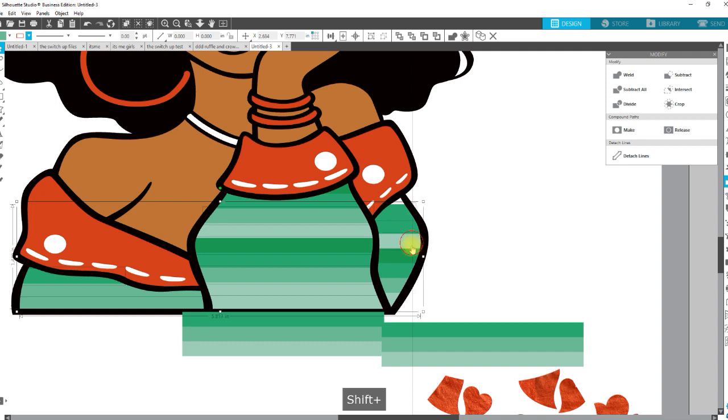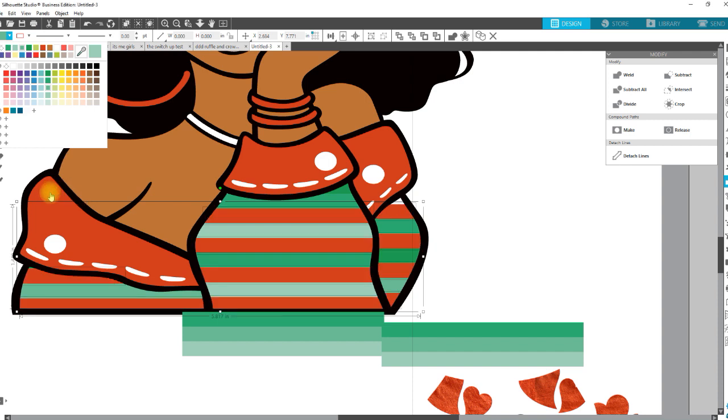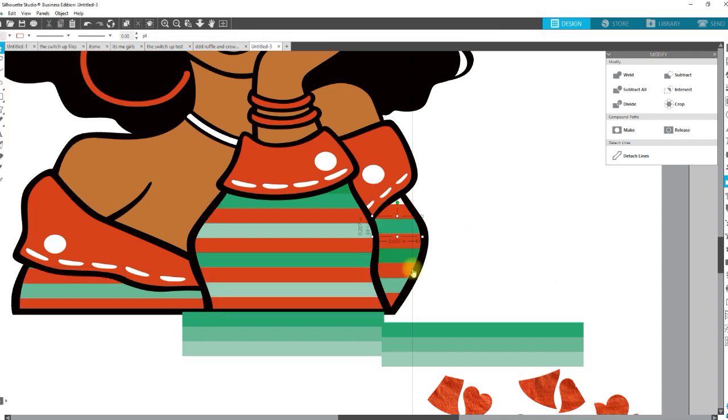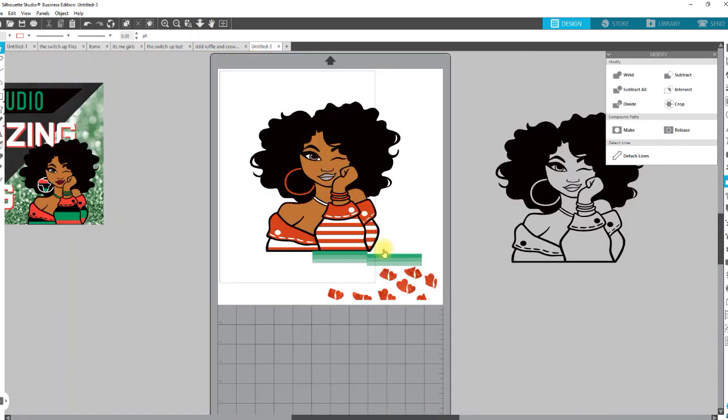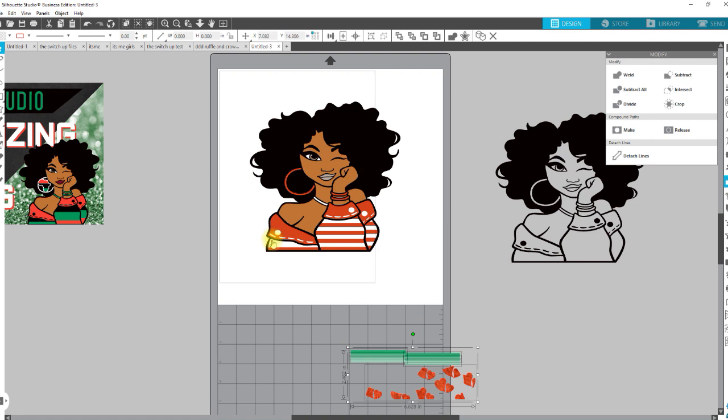Here, here, here, and here. Gotta make those red. So it just alternates, and then let's make these white. This is also white. And then this would have been red. Right? So couple different ways, like I said, that you can choose to customize this. It also just depends on the look that you are going for.